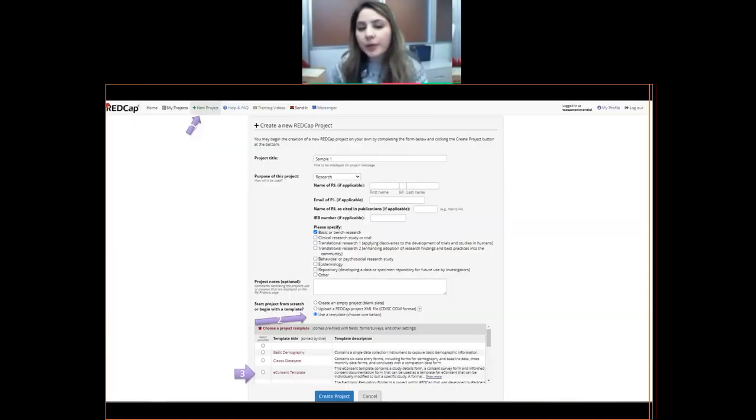So once you go in to RedCap, it'll tell you to select a new project, and you do that with any projects. So you won't have to do anything different this time. So just click on new project. You fill out the information for that study. And then whenever you get to this point, you'll select use a template. And then it'll give you a bunch of different templates, and you can use the eConsent template at the bottom.